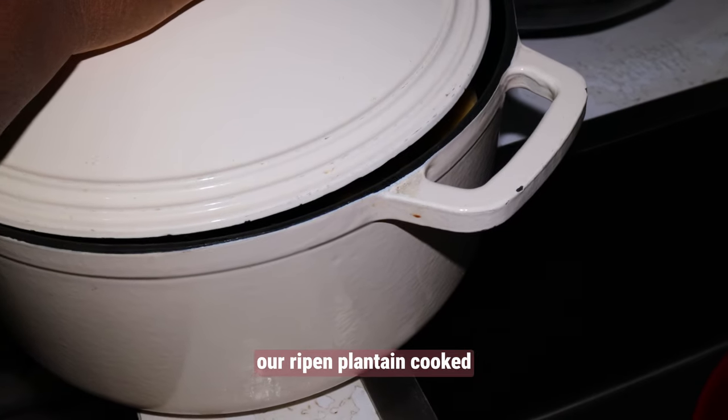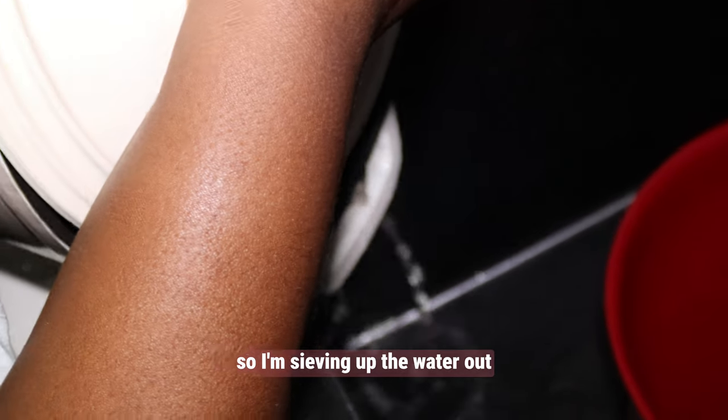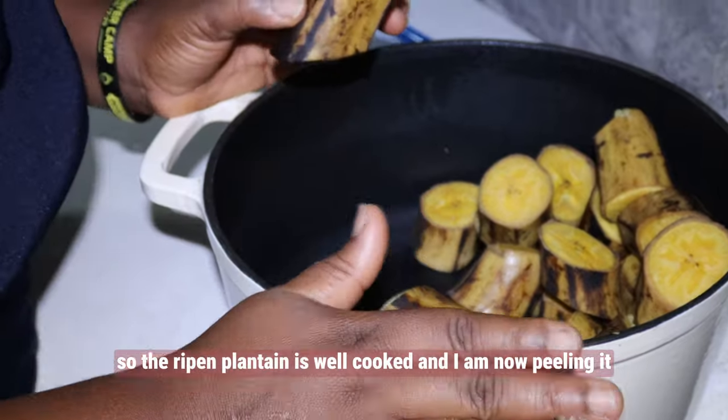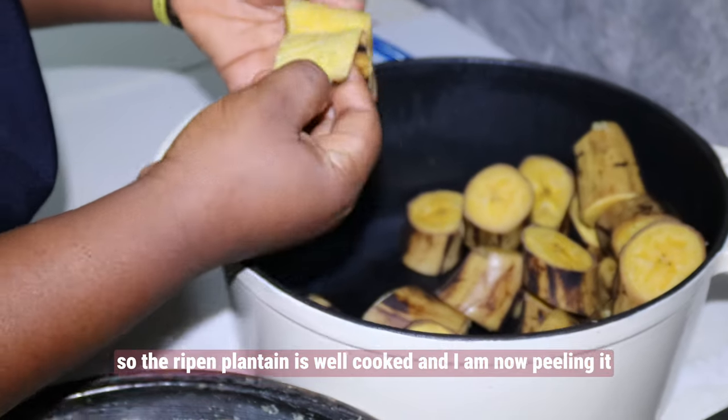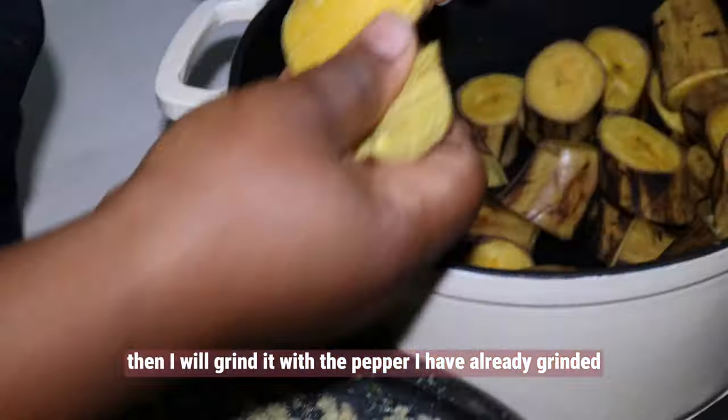Our ripe plantain is cooked, so I'm sieving the water out. You see, my cocoa is happy. My amo, my cocoa medicine.